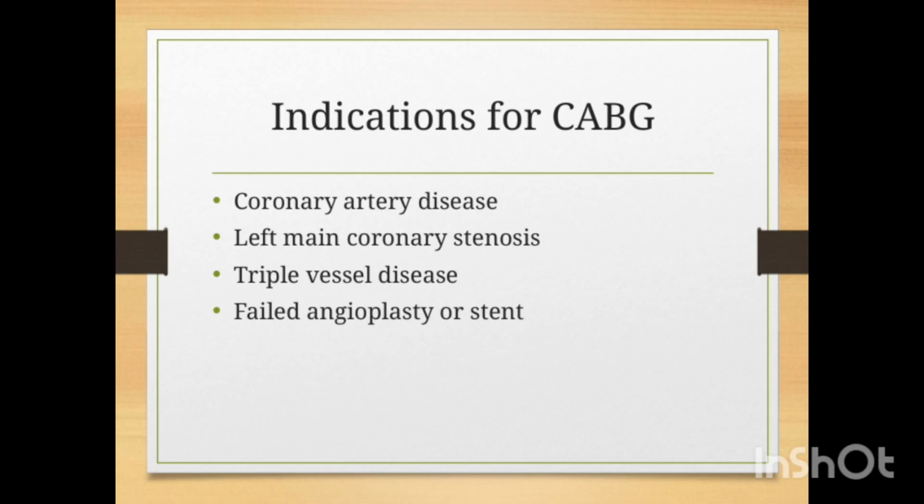Sometimes, patients have already undergone procedures like angioplasty or stent placement, but these interventions fail to provide the desired results or the disease progresses. In such cases, we have to consider alternative strategies, like coronary artery bypass grafting, or CABG. Now, the key point here is understanding when CABG becomes the recommended approach. It's generally indicated when there's significant left main disease, extensive multivessel disease, or failed previous interventions. Recognizing these indications helps us tailor the best treatment plan for each patient, aiming for improved outcomes and quality of life.